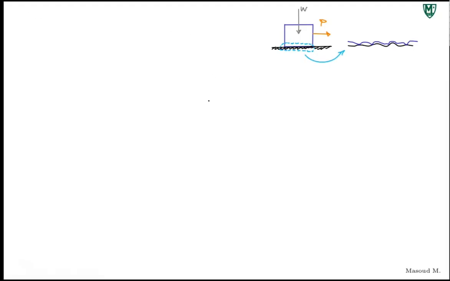So there are so many points of contact. We are looking at this at a microscopic level. So many microscopic irregularities exist between these two surfaces. As a result, there are forces. You can think about each of these as a point of contact. Remember, at any point of contact, we have a normal force. This is something we had from before. When two surfaces are in contact, we have a normal force.